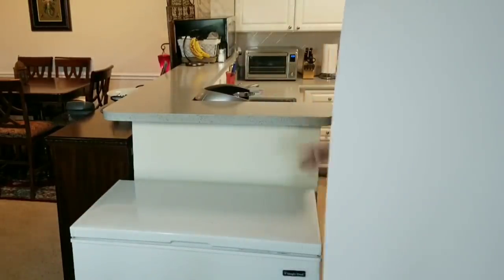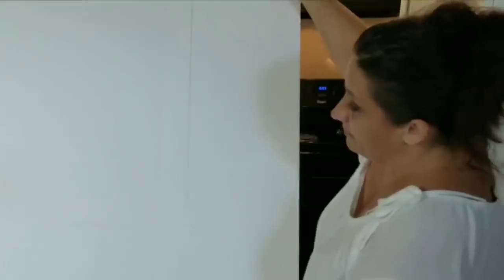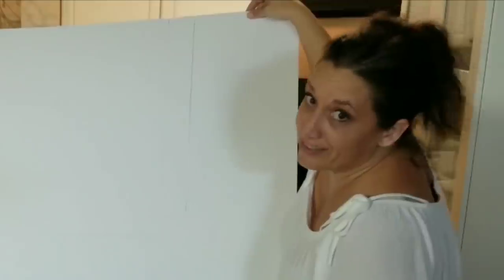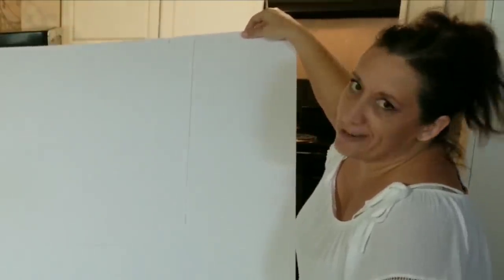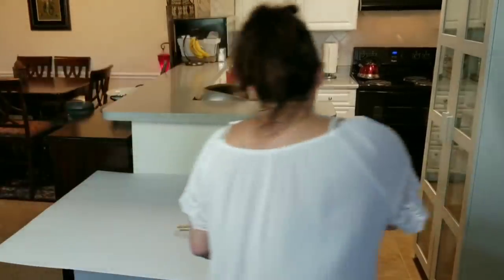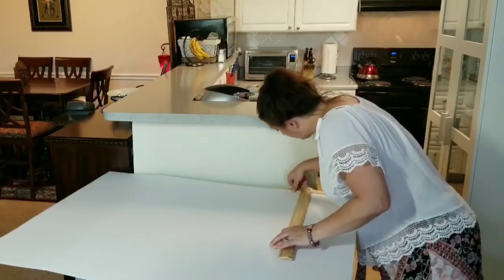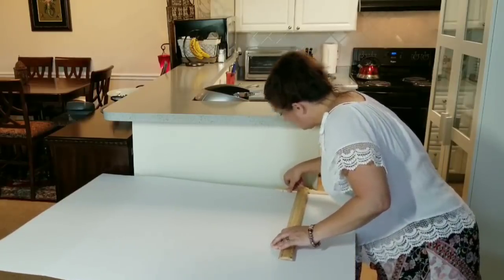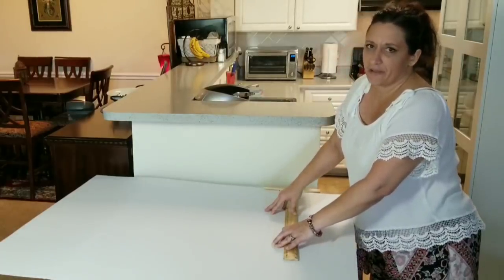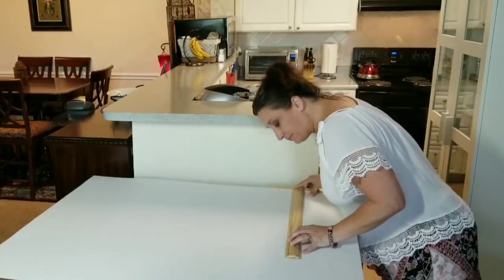You could also just measure the top and add to it. But I've got my line drawn on here, and I'm just going to use a square now, make sure that it's kind of square or very square, and I'm going to cut this out. All right. So with that, let's see here. And then you want to make sure you're kind of far away from the seam, just in case it busts. But there we go.